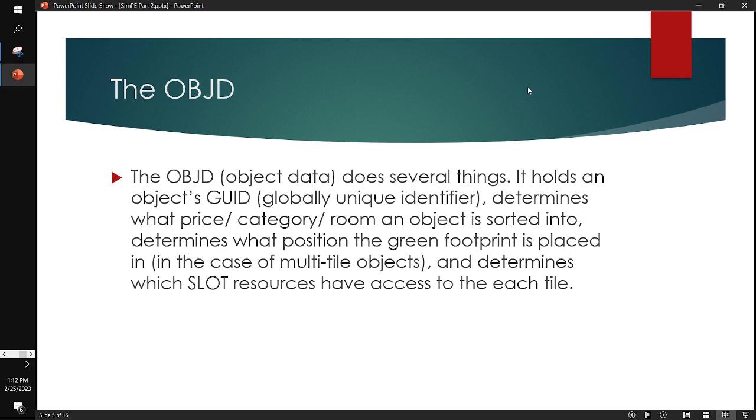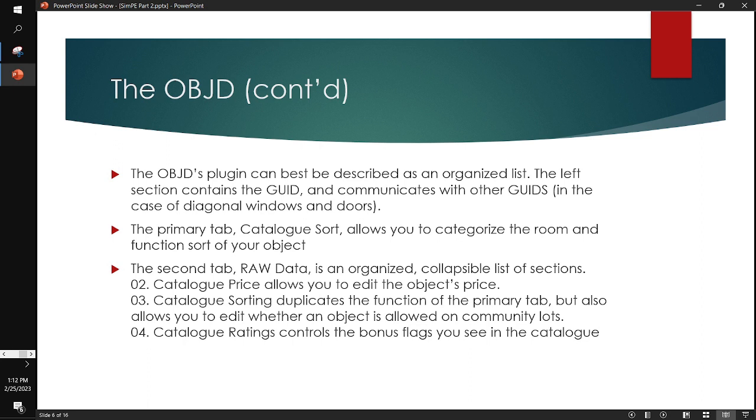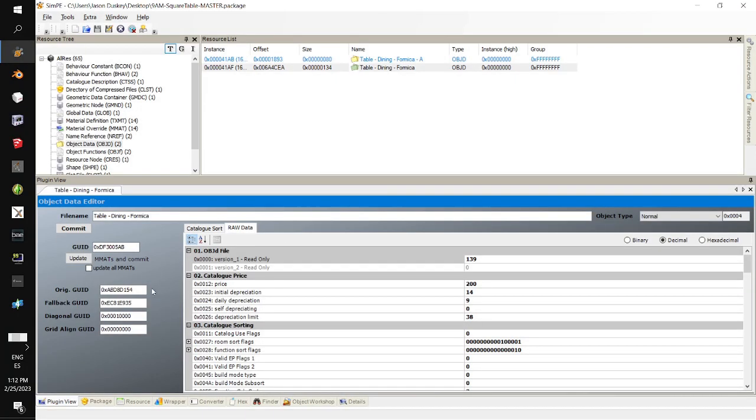Okay, so let's break that down a little bit. The OBJD's plugin can best be described as an organized list. The left section contains the GUID and communicates with other GUIDs in case of diagonal windows and doors. So what we mean here, this is the GUID.